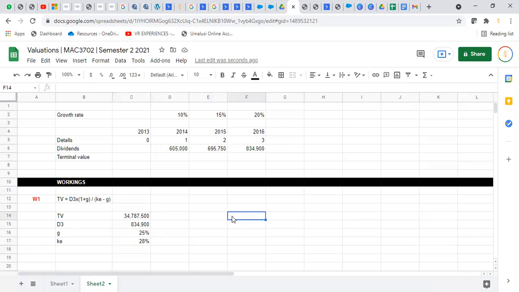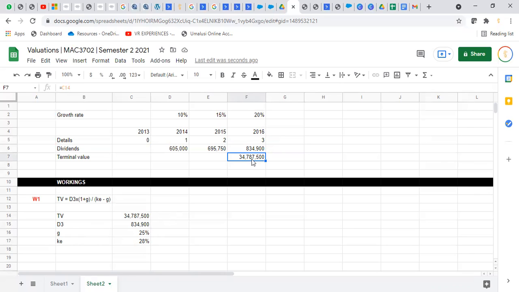Okay. Now here is the second principle that I want to bring to your attention. The terminal value will go into the last explicit period. Okay, so remember the last year for the explicit period is year 3. So the terminal value goes into year 3 and not into year 4. You don't put the terminal value into year 2017. Okay, so that's very, very important. You put it into year 3. So wherever your cash flow is D3, you plug it into that year. So you plug it in to the last year of the explicit period.